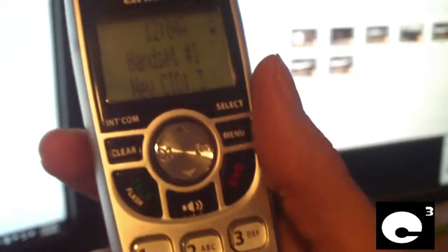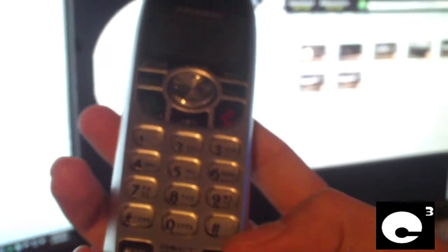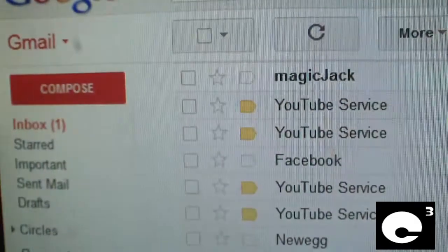But let's say if you call from a different phone, for instance a cell phone or another landline, then you would put the internet information in, which is pretty decent. It's kind of like how cell phone voicemail works. And with this Unit Index 6.0 telephone, I programmed the phone number into this phone, so that when I press this voicemail button here, it dials the phone number and goes to voicemail.